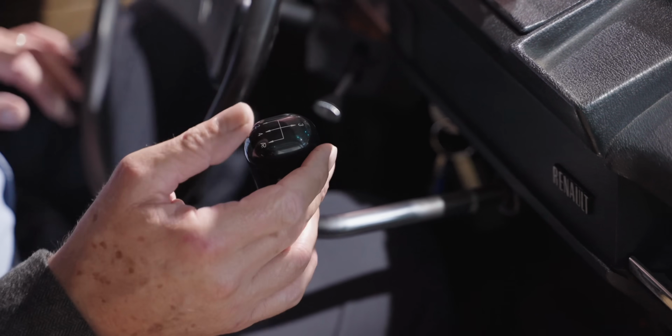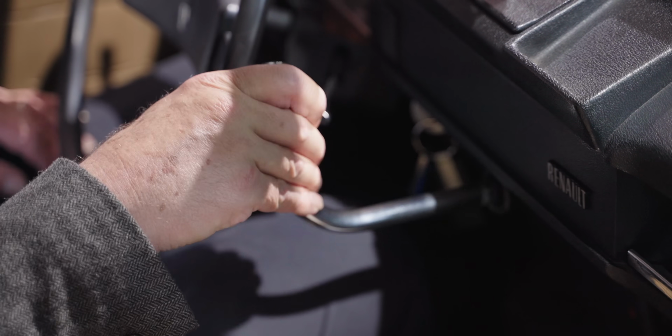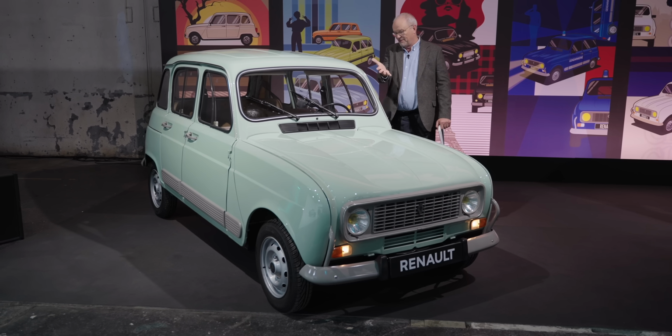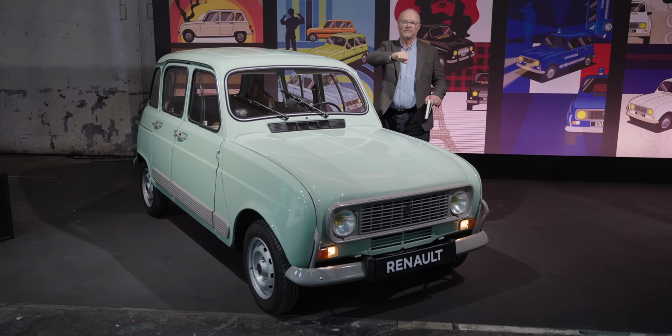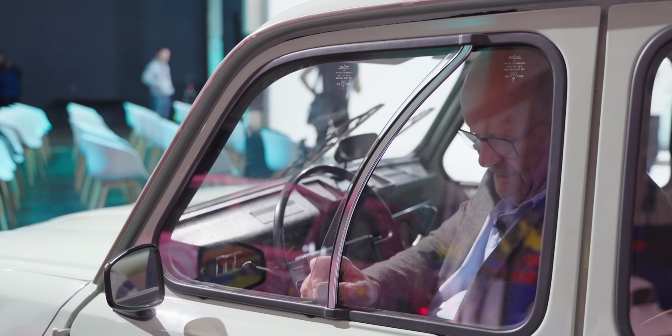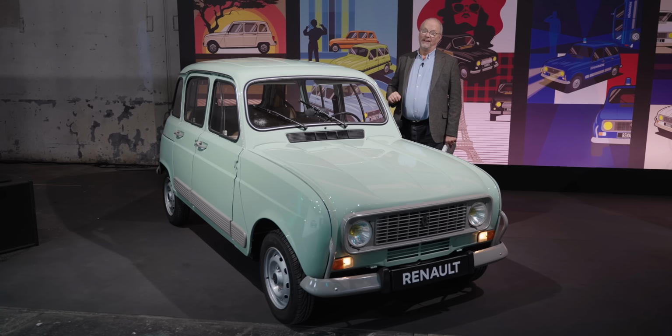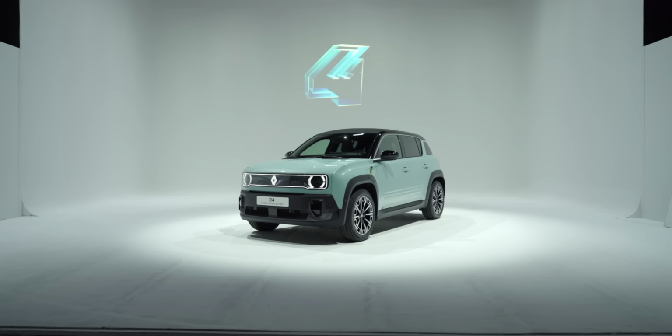And there's just a few things I love about it. The gear stick is like your granddad's walking stick that comes out of a wall, and it just is right in the fascia. It's not down low. It's not on the steering column. It's this weird, very unique thing for Renault. The windows, the way the windows open, very, very unique. Super simple, great little car.